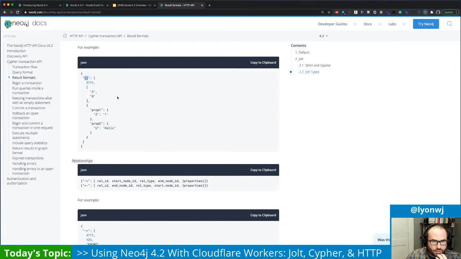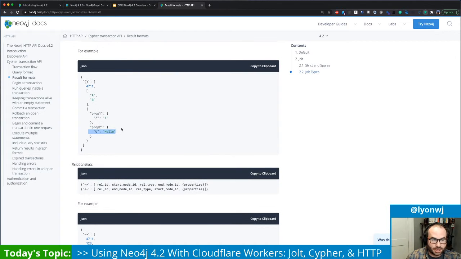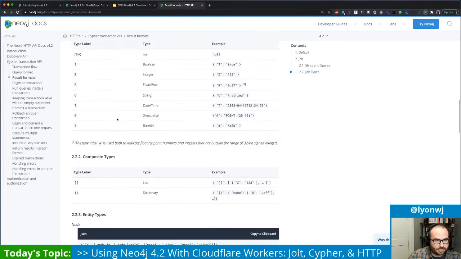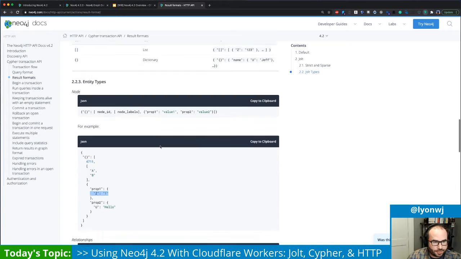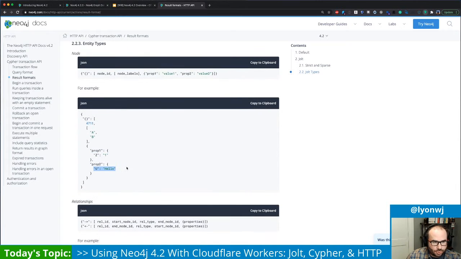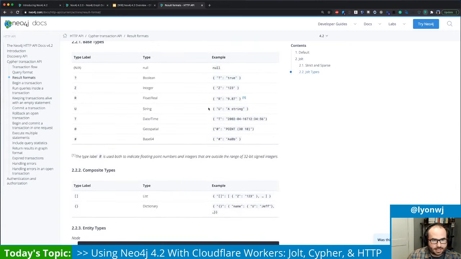And we include things like the node ID, the labels of the node, and then any properties that are stored on that node as well. And any properties, again, are represented using that singleton object encoding. So Z, in this case, if we refer back to our table here, Z means that's an integer. U means that is a string.